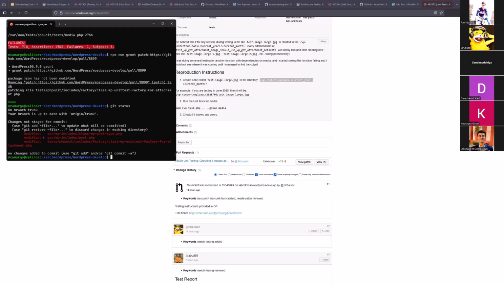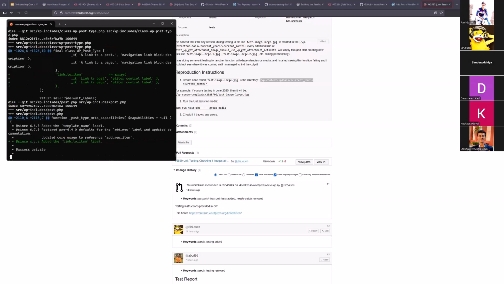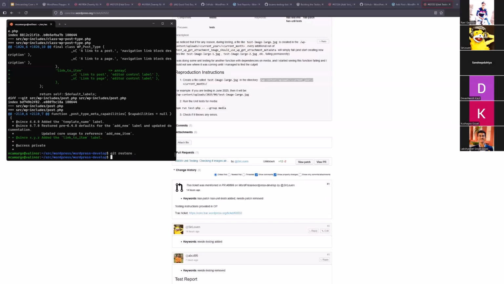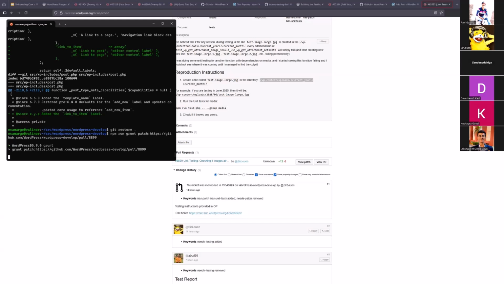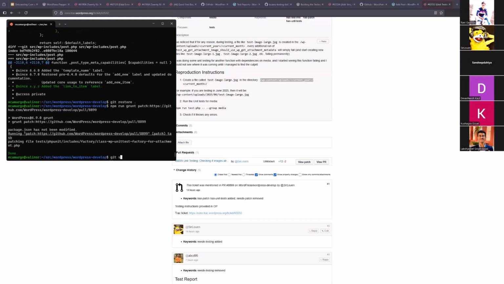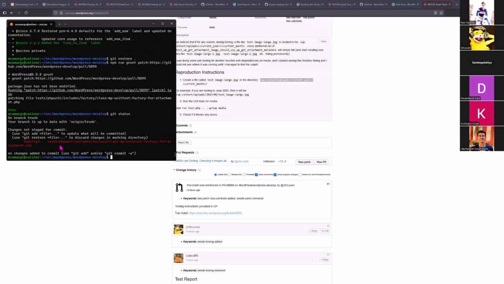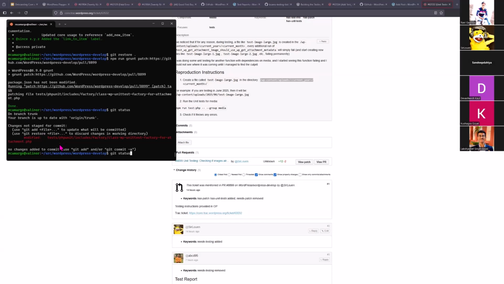I thought that it was only 1. Why has it modified 3? Sorry, because I didn't refresh the previous patch. Okay, sorry. Okay, now we're going to patch again. Git status. Okay, now correct. So now we have the file patched, as I've explained, and now we do the git diff.